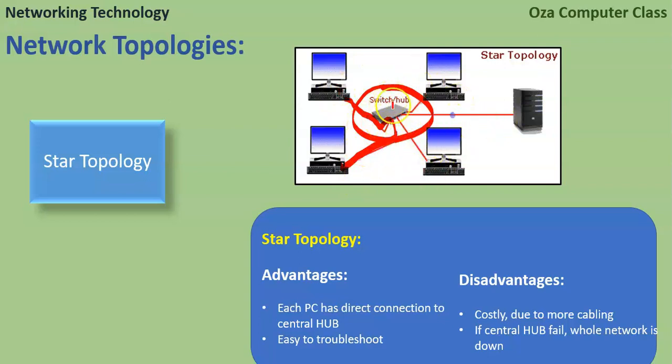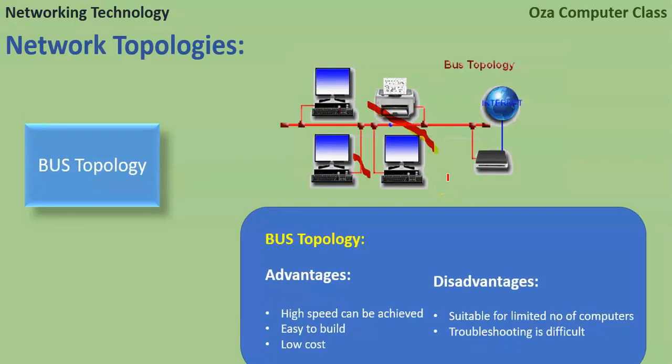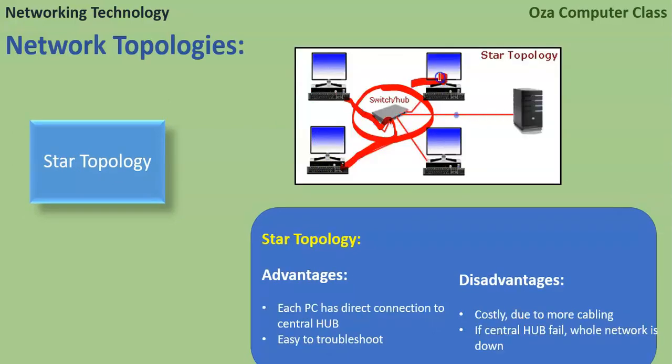So they have, first of all, higher bandwidth, because in bus topology I was sharing the bandwidth by using one single cable. There was a possibility of only sending a signal from one computer to another computer. While these two are talking, others cannot talk to each other because the channel is not free, the cable is not available, because this computer is already sending a signal to another computer. Meanwhile, a third computer cannot start communication with a fourth computer. But this is not the case with star topology. Each of these computers separately, these two can be talking to each other, and these two can be talking to each other at the same time in star topology. That is the advantage.